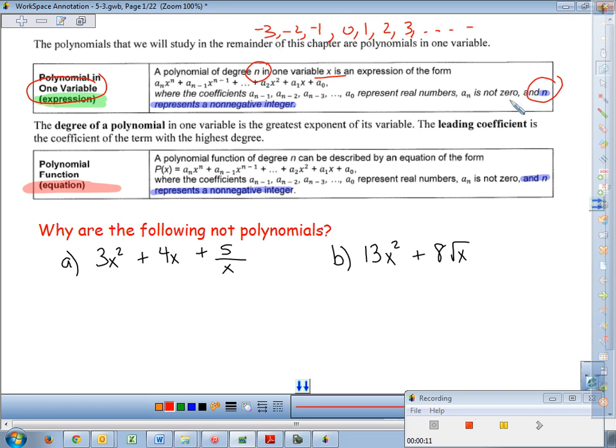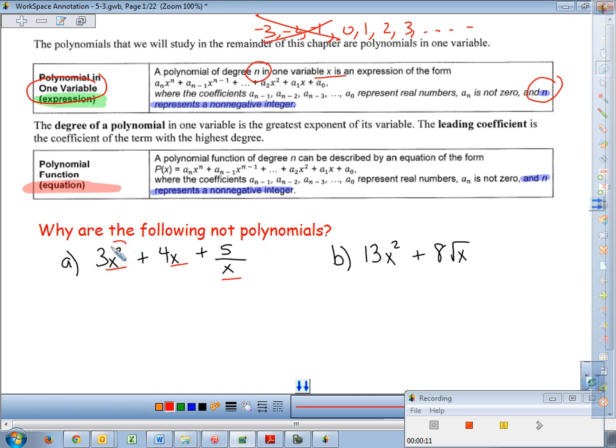But to be a polynomial, the exponents that you see have to be non-negative integers, aka whole numbers. You can have a 0, a 1, a 2, a 3, so no fractional ones, no negative ones, basically. Sound okay? So same thing down here, the exponents have to be non-negative integers. Why is the following not a polynomial down here? Well, is it in one variable? Yes. Isn't the only variable involved x, x, and x? Correct? That's in one variable. Cool. But why isn't it a polynomial?